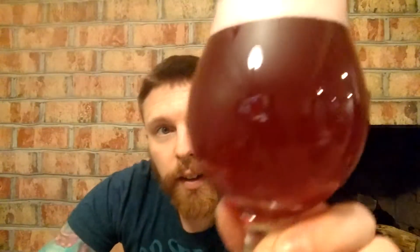Oh my goodness — it is red. What are we getting into today? Nothing good. Oh my goodness gracious, I never expected that. Even the foam is just pink. What are we drinking? This is an abomination. It is just ruby red. Sorry I can't get a good angle, but that is ruby red — a hazy, you can't see through it, red. Ruby red with a pink foam top.